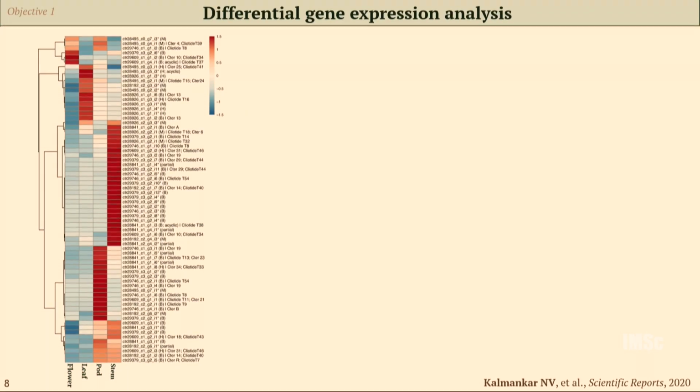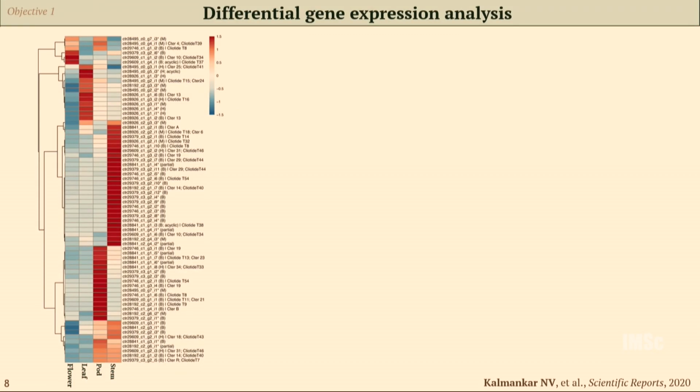Here what we see is, given that you have transcriptome data on different tissues, such as flower, leaf, pod, stem, and we didn't include root here, you can put them in the order of how many million reads are getting aligned with your assembly. Then you go back to the raw reads and try to align the reads, and when you do that, you put them in descending order such that those which are highly upregulated in leaf are shown here, highly upregulated in pod is shown in this phylogeny, and highly upregulated in stem would be shown here, and so on.